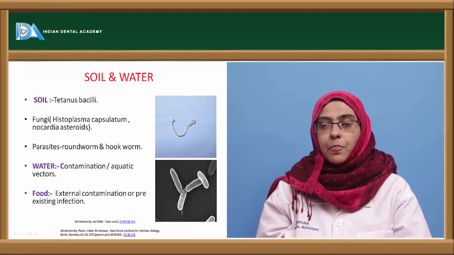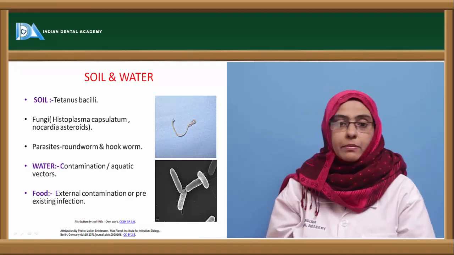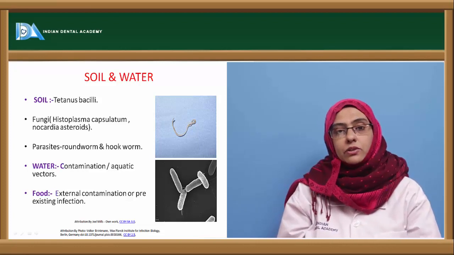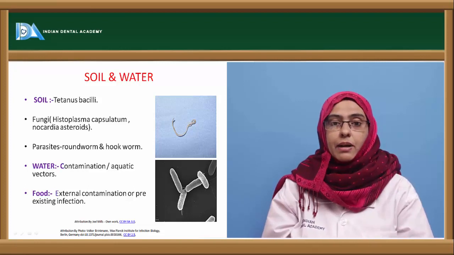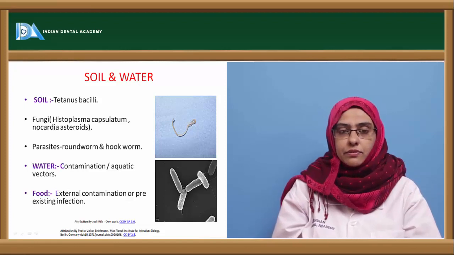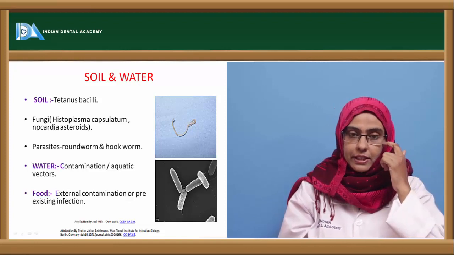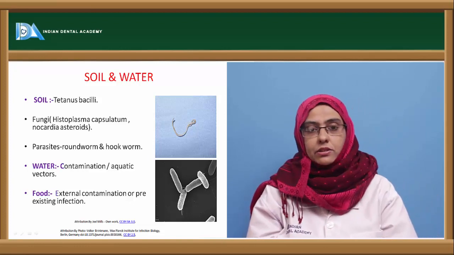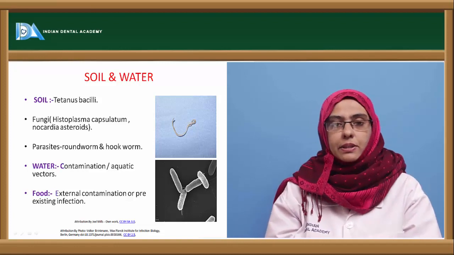Now the next source of infection is soil and water. It is an external environment which is contaminated with different types of microorganisms. Coming to soil, it may harbor different types of pathogenic bacteria, usually sporulating bacteria, that can gain entry into the human when a person consumes food contaminated with soil particles. The best example of an infection we get from soil is from Clostridium tetani, which causes tetanus. The sporulating organism survives in the soil, and it can transmit the infection to the human.